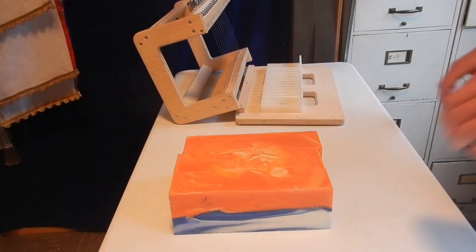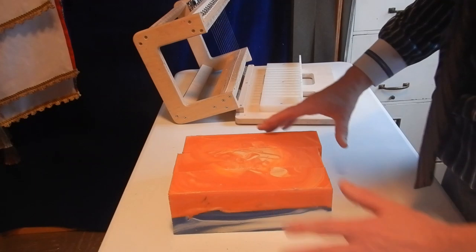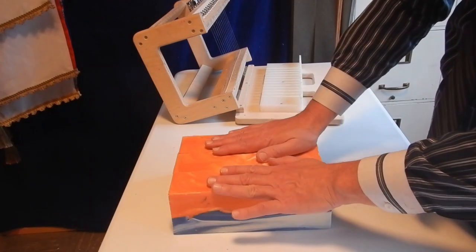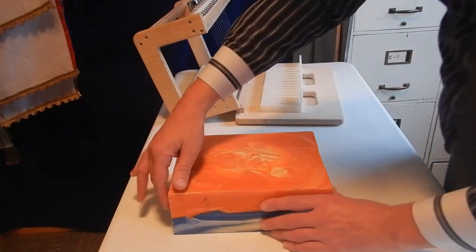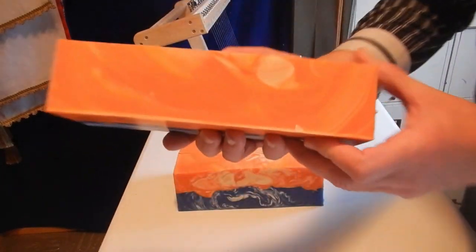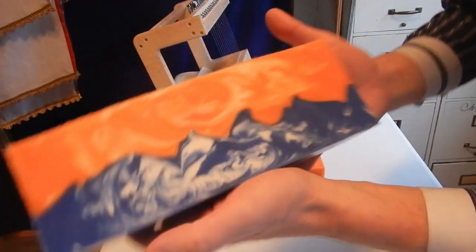Alright, I'm back and it's time to cut our soap. The pour went just exactly as planned. Super happy with it. I've already gone ahead and split it into logs, and I've already taken a peek at the inside. I steamed the top, so it's really shiny. I don't know if the camera will pick it up or not, but here's the real treat.